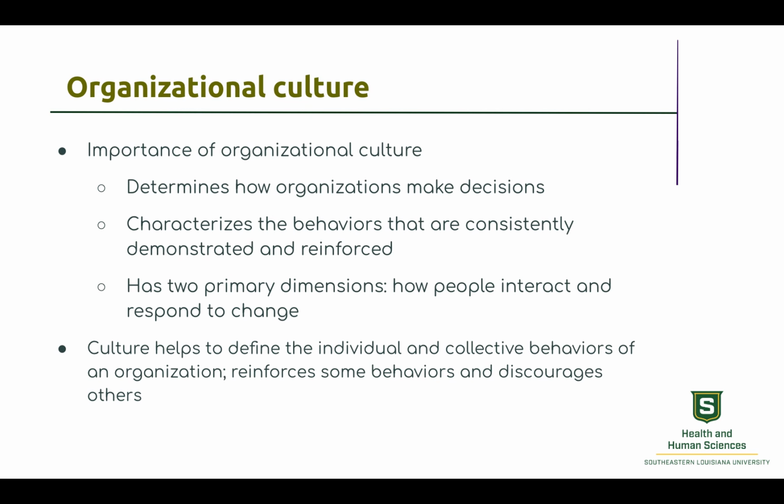people in the organization make decisions in terms of what they consider to be important to them, what they consider to be of critical importance to them. And it characterizes the behavior that the organization reinforces, or consistently demonstrates towards its staff and within its staff. And a lot of that is shown in the way people interact and in the way people respond to change. I'm going to use an example of cultural competence.